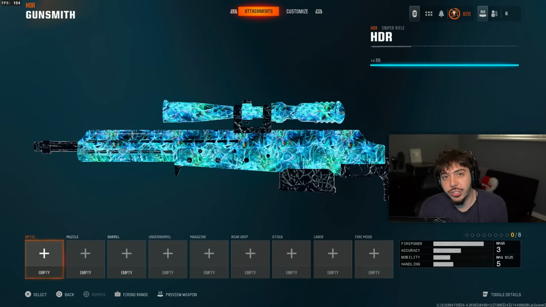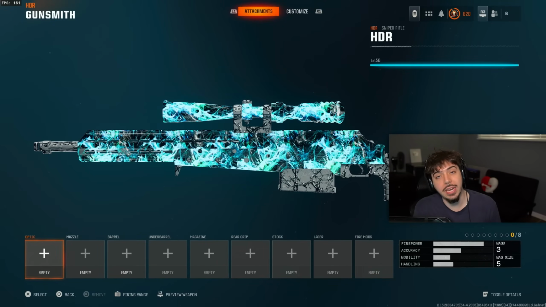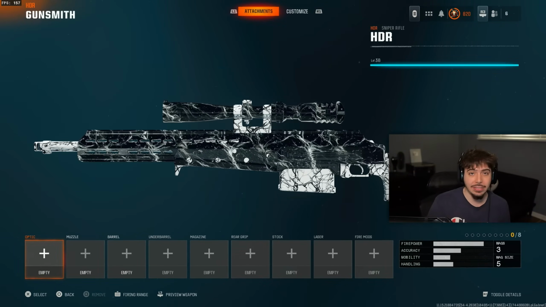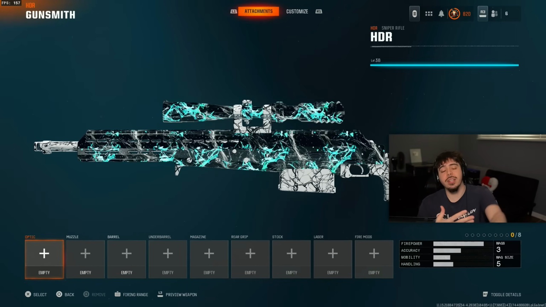We then have the HDR, my personal favorite sniper in Black Ops 6. Very good in Warzone, very good in multiplayer. I had a lot of fun unlocking Dark Matter and getting a nuke with it. So here are the attachments you're gonna wanna run.